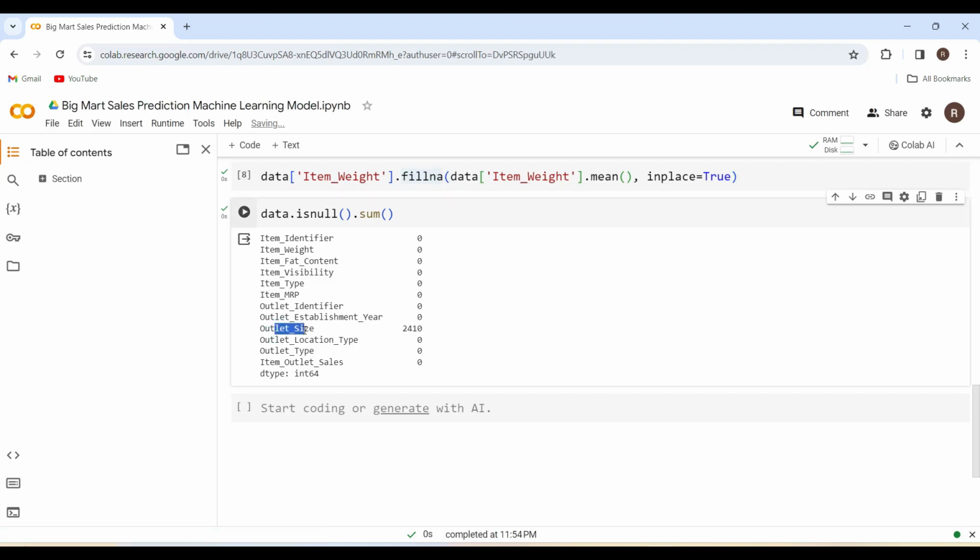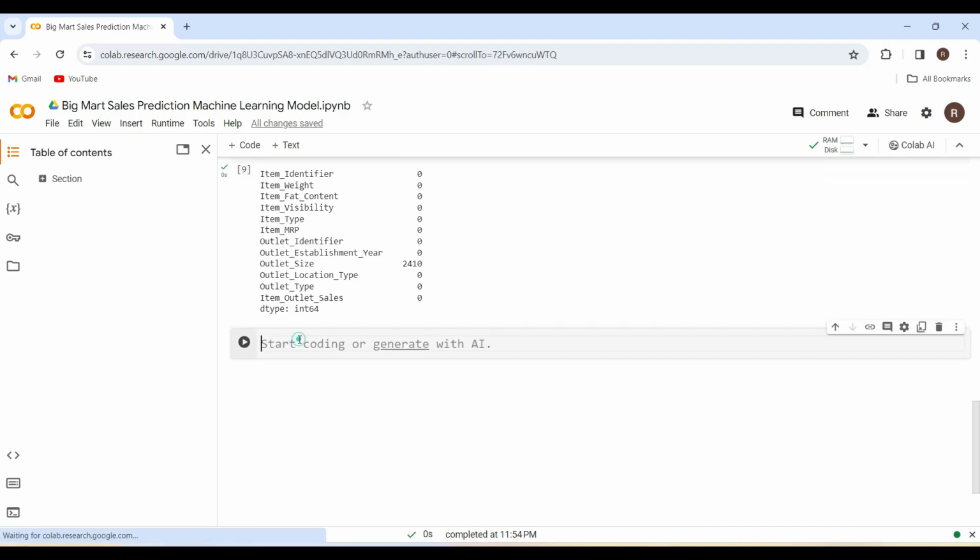For the categorical column, we are going to replace the nulls with the mode. Mode is nothing but the most repeated value. Let's replace that. outlet_size_mode equals data dot pivot_table.